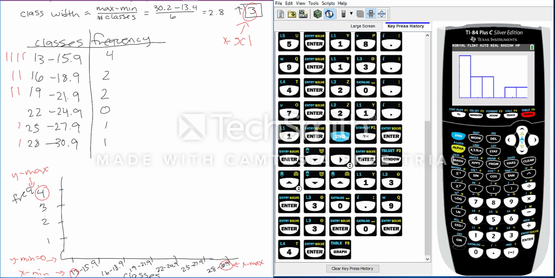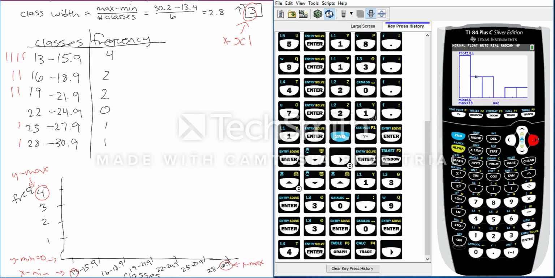The table or the histogram that you would create by hand should match the histogram that you create on the graphing calculator. But you can use this to check your answers both on the table and on your paper on the histogram. So click on trace. You'll see that the n is equal to 4 for the first category. First category says minimum of 13, maximum less than 16. So our first category was 13, and the largest number in that category was less than 16, in this case 15.9, with a frequency of 4. So this n corresponds to the frequency in our table.